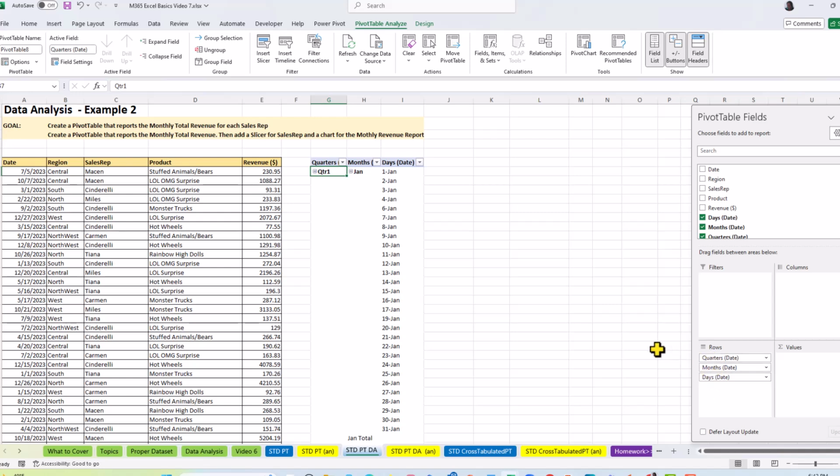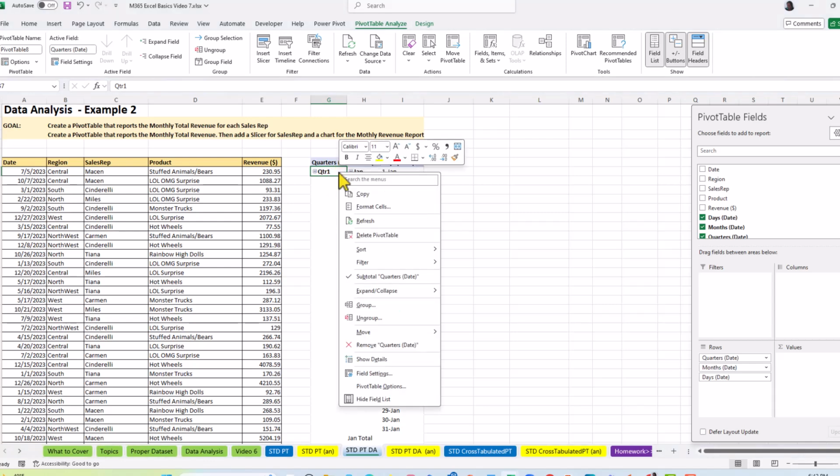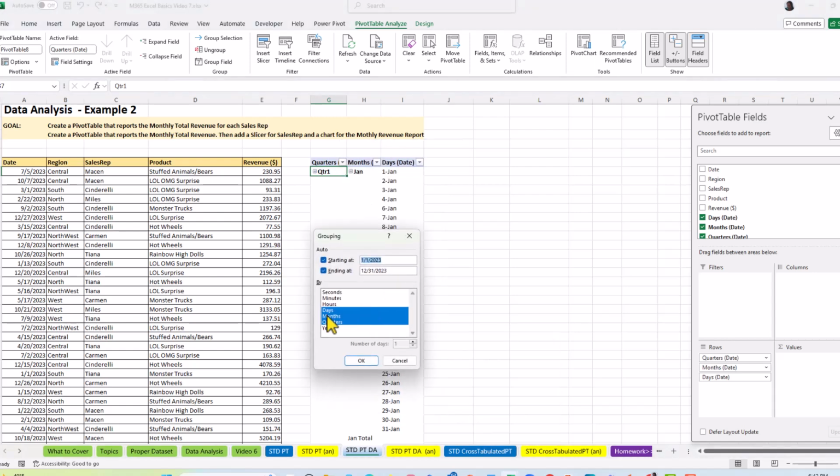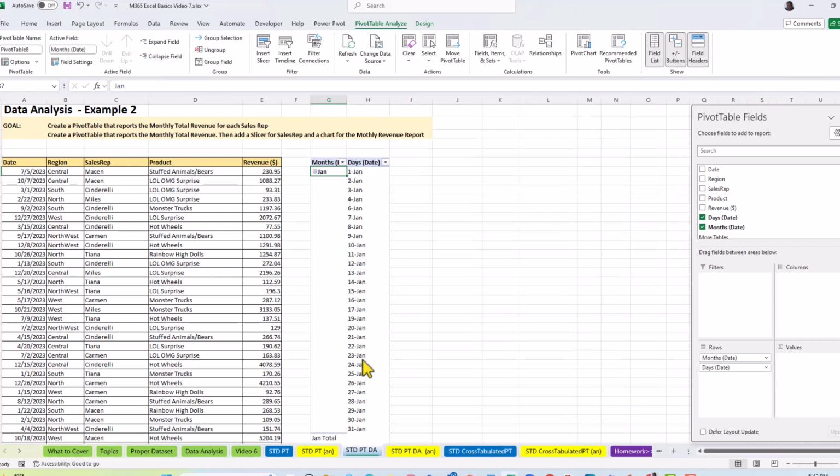If that's not what we want, we can ungroup that as well. So again, I will right click on my pivot table right there, and I will select group. And this time I don't want the quarters, so I will select on that to deselect it, and I will click OK, and now the quarter is gone as well.